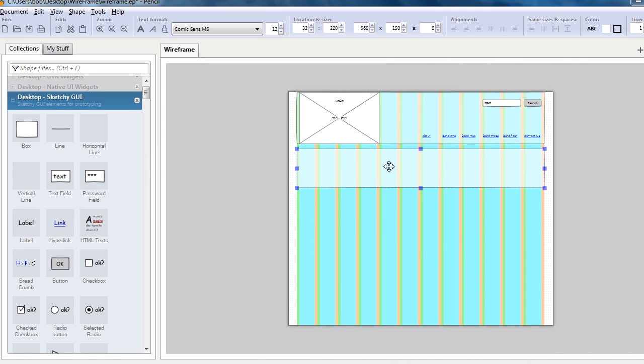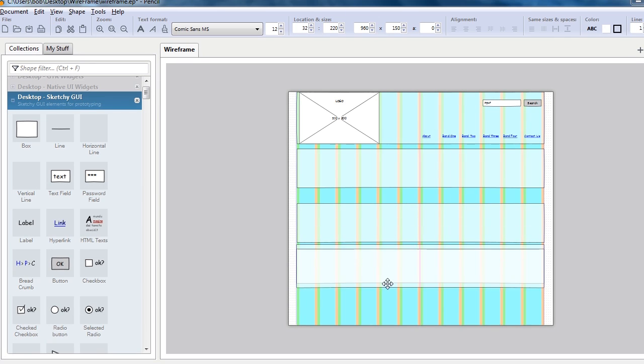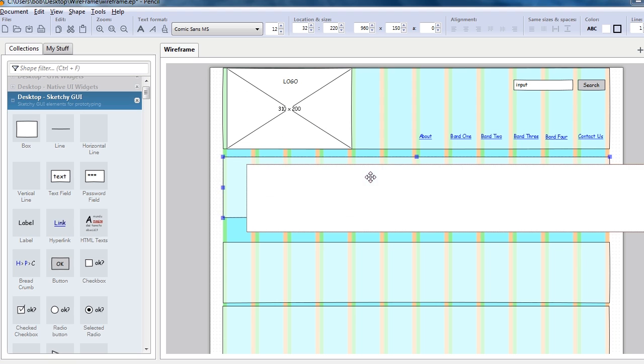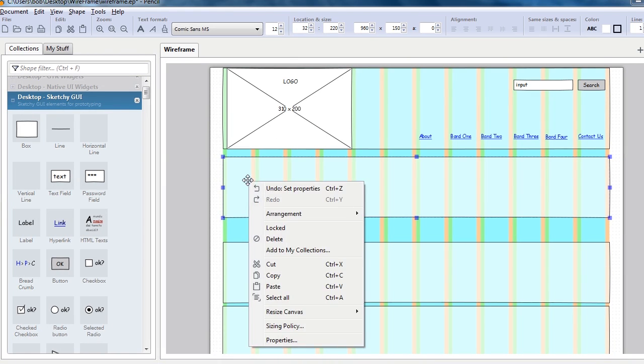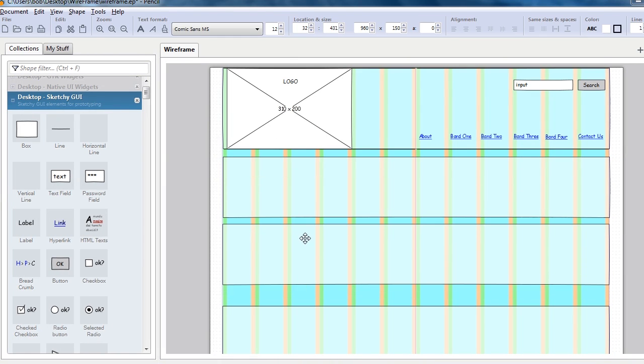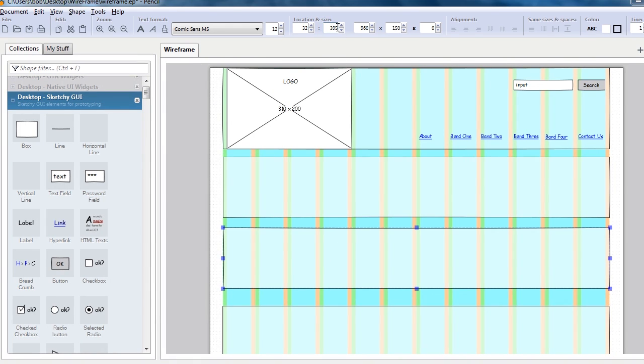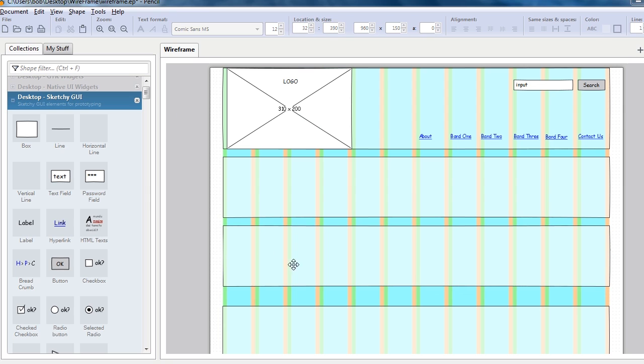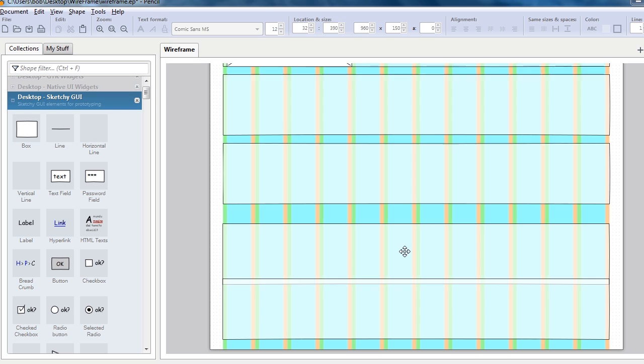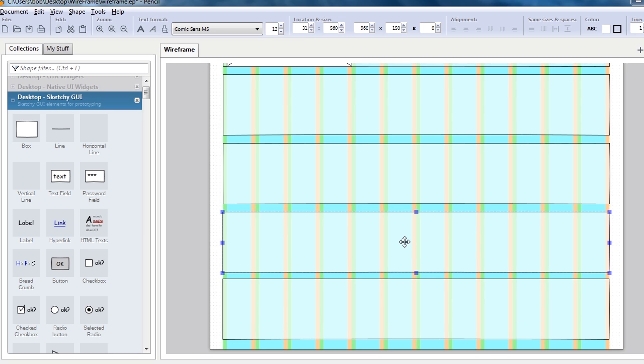There we go. So I'm going to have 4 of these. So I'm just going to Control C, Control V, and drag 4 down. So each band is going to have one of these. And then I'm going to lock it when it's in place, and I get that nice 20 pixel placing. There we go. Just get it pixel perfect. Oops. There we go. Then I'll lock it in place. Right click, lock. Move it up so it's in place. Nice.